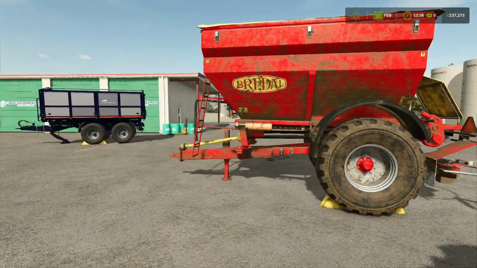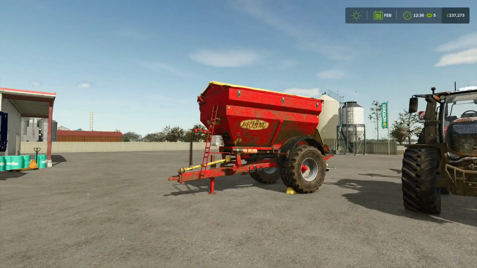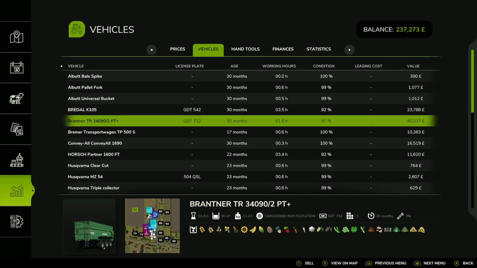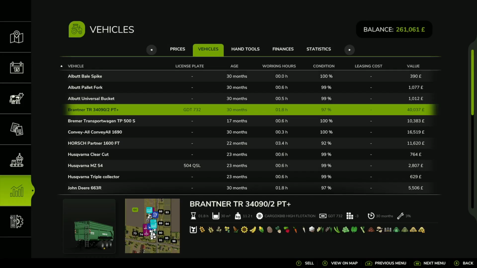Now, obviously, this is a great spreader, 14 metre, great, but the field is massive, so I'm going to get rid of that. Where is it? There we are. We're going to sell that. So we're going to get 23 grand back. Yes, thank you very much.